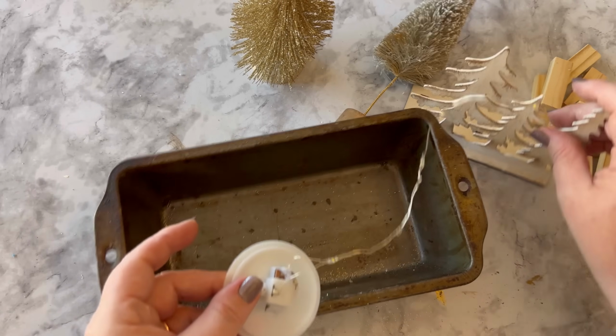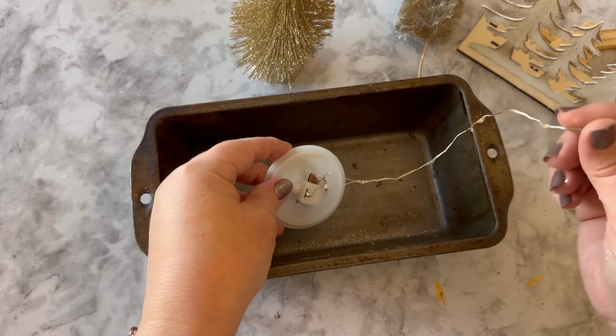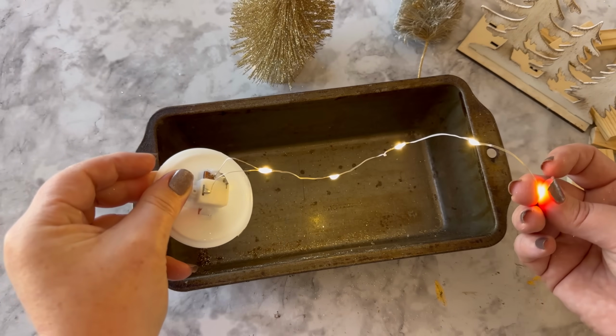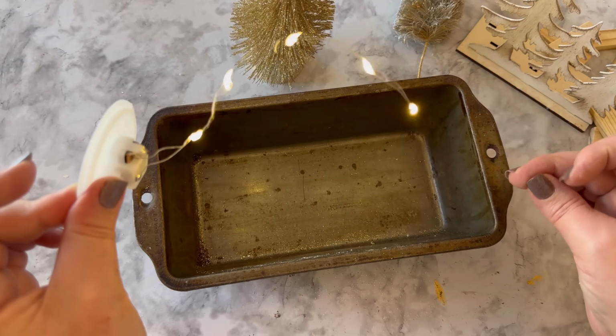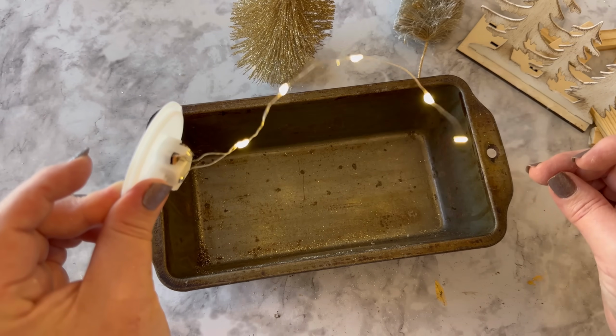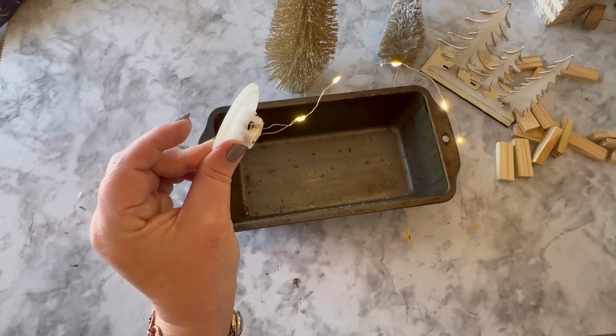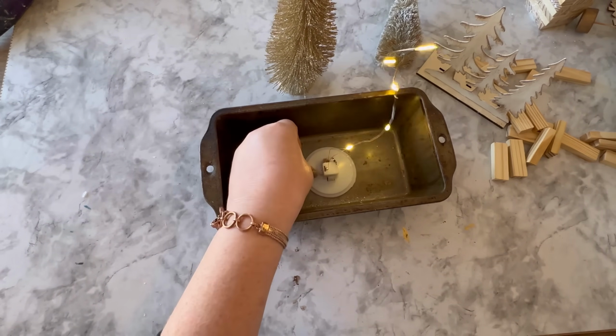This part is optional too. I wanted mine to light up, and I had this that came off of a light up thing from Dollar Tree. I thought it would be really neat to use in some sort of decorating, and so this will be the perfect use, but you could also use just regular rice lights.